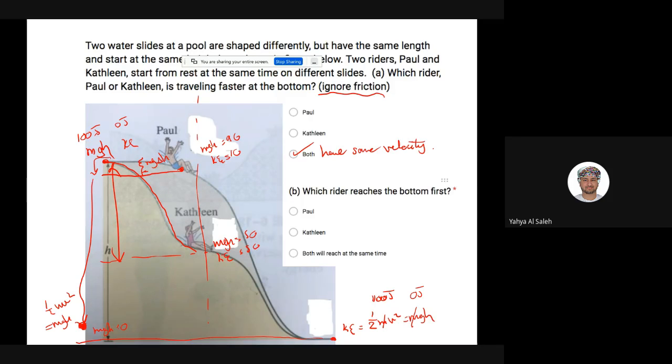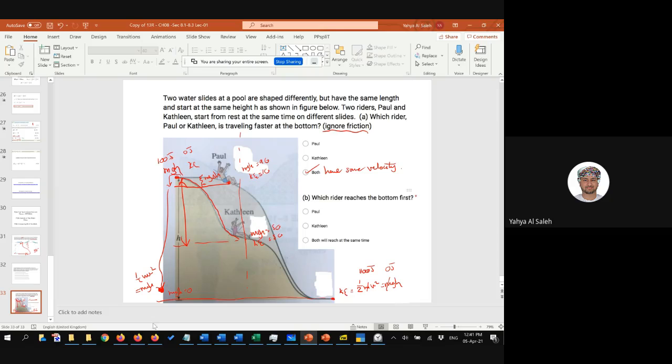So Kathleen converts her potential energy to kinetic energy much quicker, and that is why she reaches first. They both reach the same speed eventually, but it's like comparing a drag race between a Porsche and a Corolla. البورشه بتوصل 120, الكورولا بتوصل 120, بس واحدة فيهم بتوصل خلال 3 ثواني والثانية بتاخذ 20 ثانية عشان توصل. Final velocity, same, 120. But which one reaches first? The Porsche. Is that a bit clear?